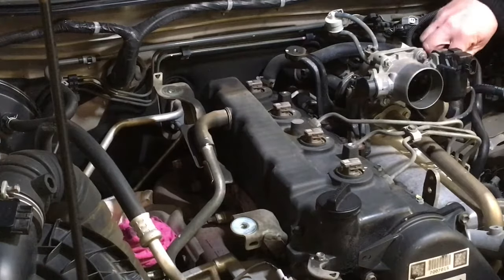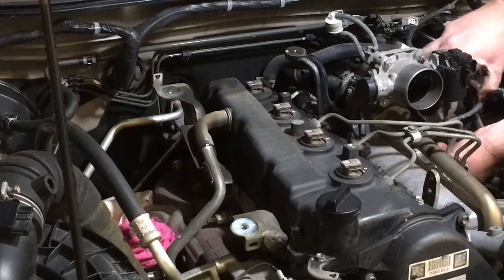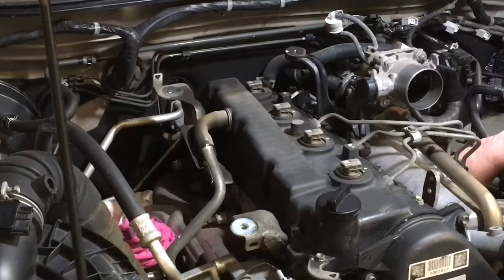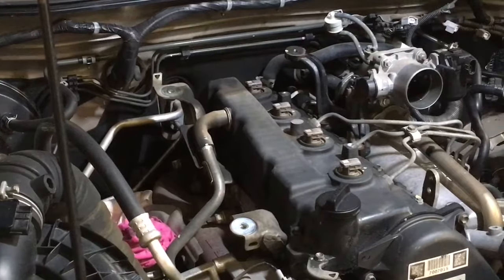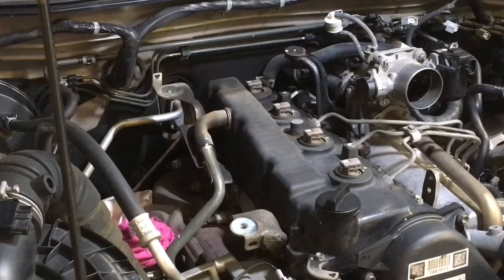So with this, just one more vacuum line at the bottom. So we're just going to give that a pull and twist. Well, we're not going to just pull on the vacuum line. All right, so there it is. That's the bottom vacuum line. These are the two off the EGR valve. Filter one at the top. And they were the two plugs. One came off easy, this one was a bit harder.